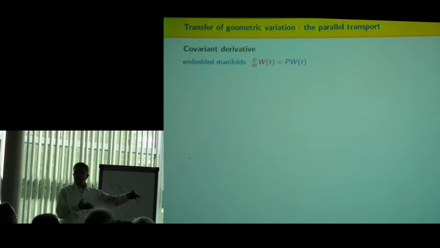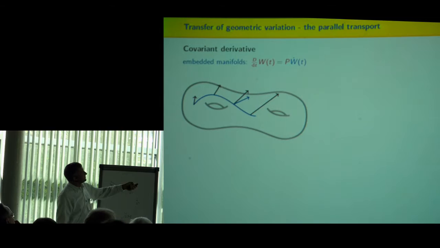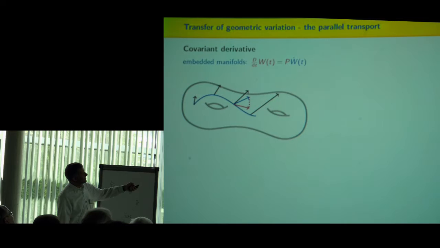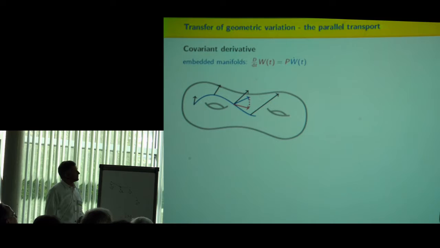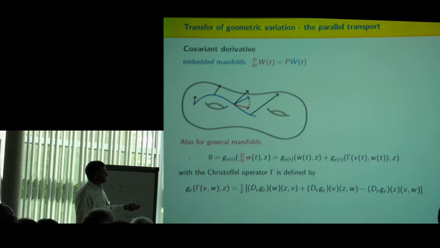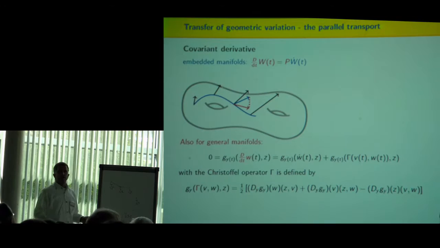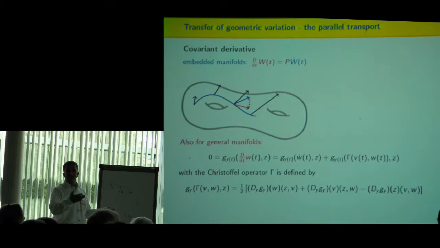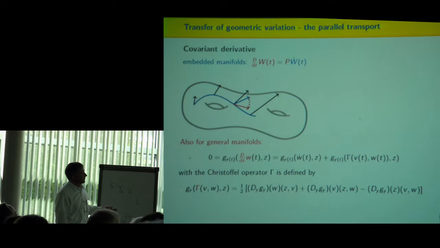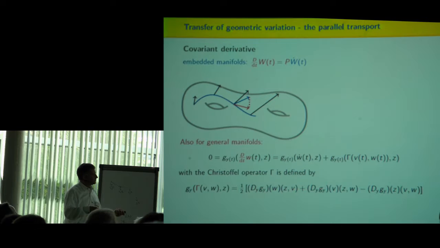The vector field is tangential, then we can compute y dot, which might have a normal component and a projected one. This is the red covariant derivative. This, in this case, can be phrased using the Christoffel operator as such. And this representation of the covariant derivative no longer requires embedding. So we can use this also in infinite dimensional manifolds. And here is how it is defined. Before, these were only two terms, but this is because two of these terms were equal in our previous use of the covariant derivative.